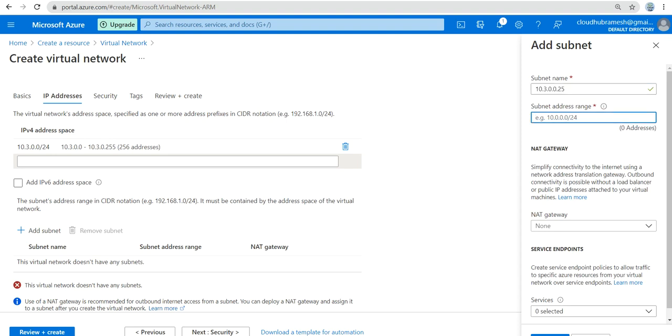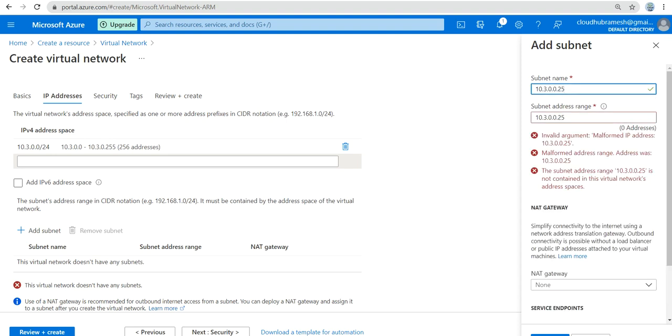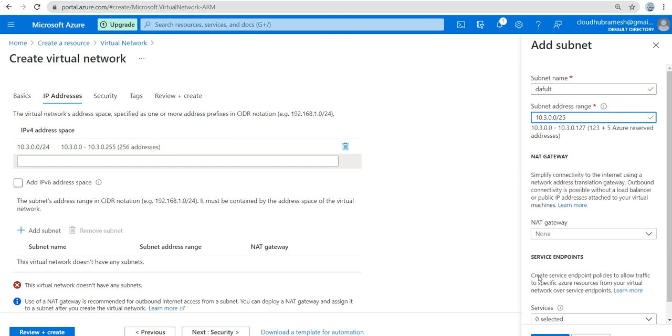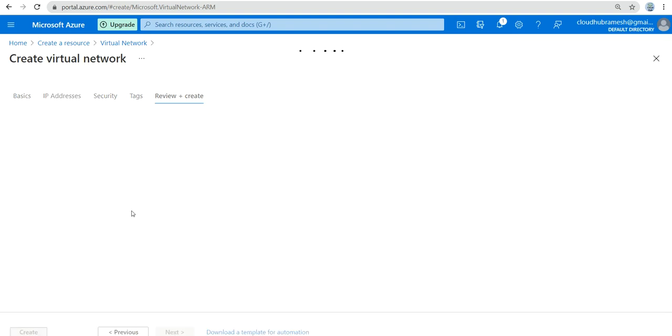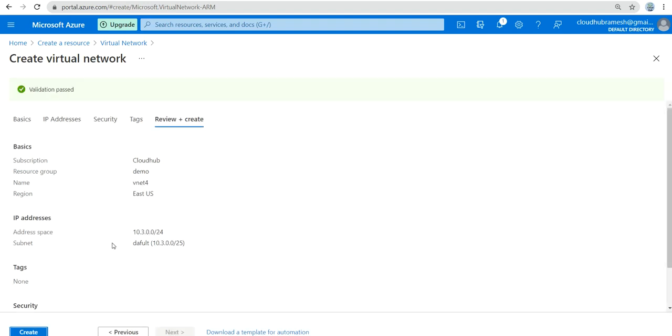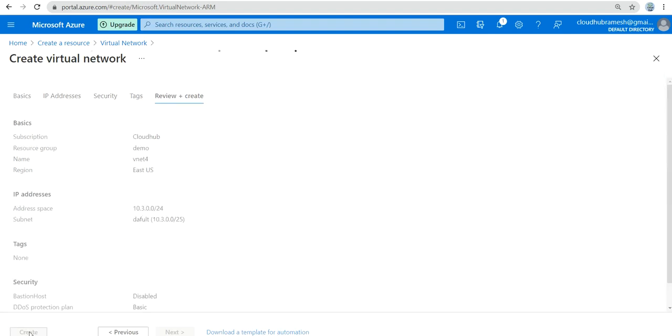Oh, it should be the subnet range, and let it be default. Invalid arguments. Okay, it should be 0/25, 10.3.0.0/25. Sorry, and I'm going to add it, review and create it. It's running the validation. It passed. Just creating it.